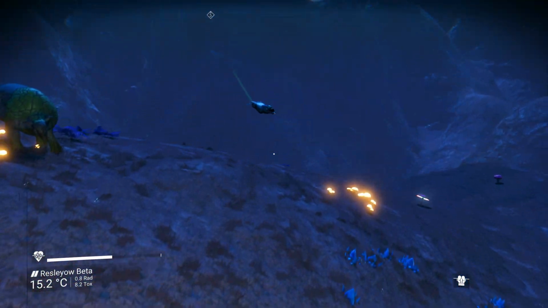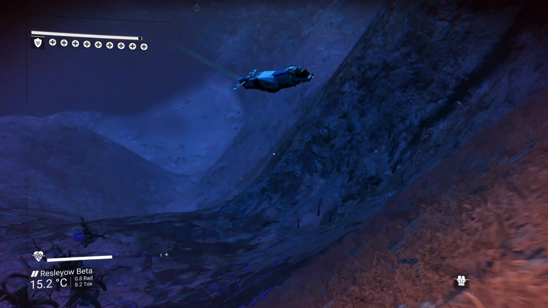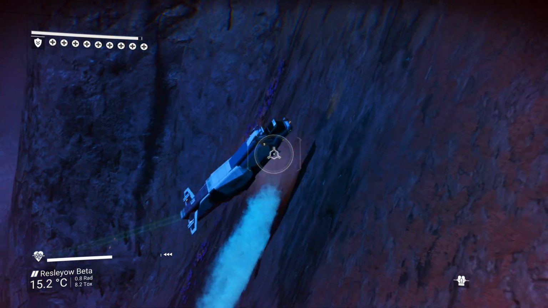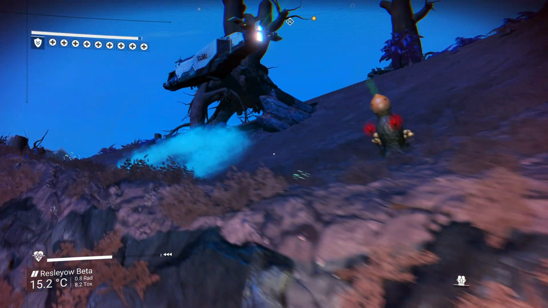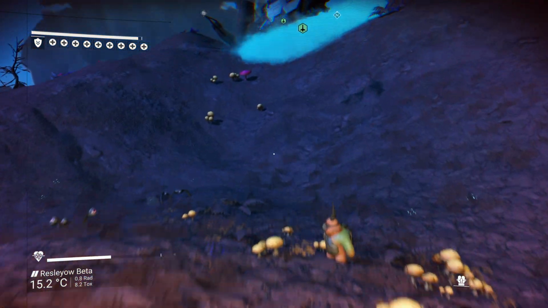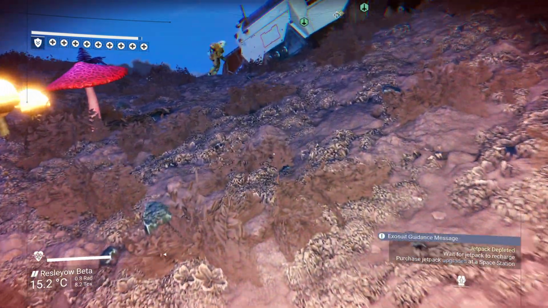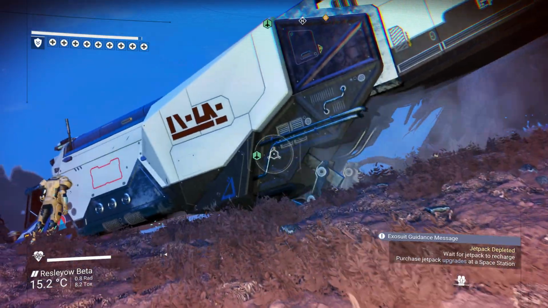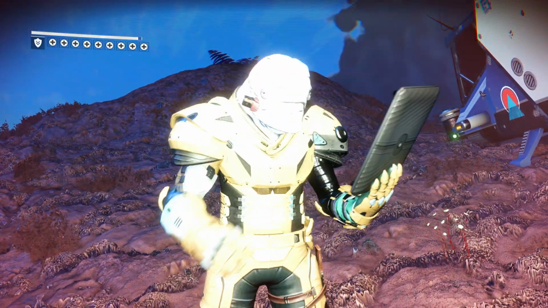Are you coming in for a landing? You look like you're coming in for a landing. Right on the side of a mountain? No. Yes. Yes, you are. Would you look at this? Why, hello there, Cadet Aksu.